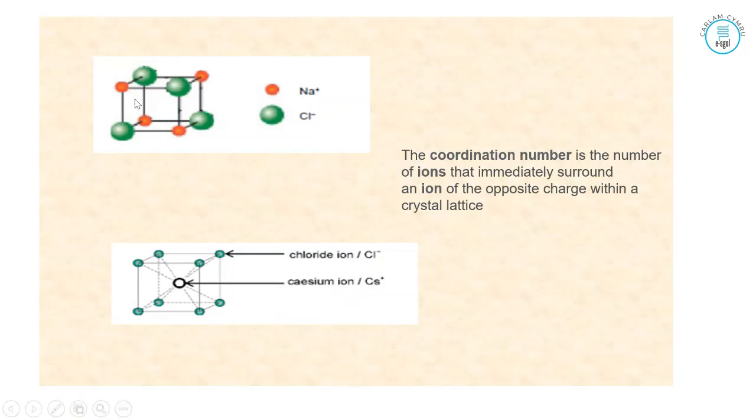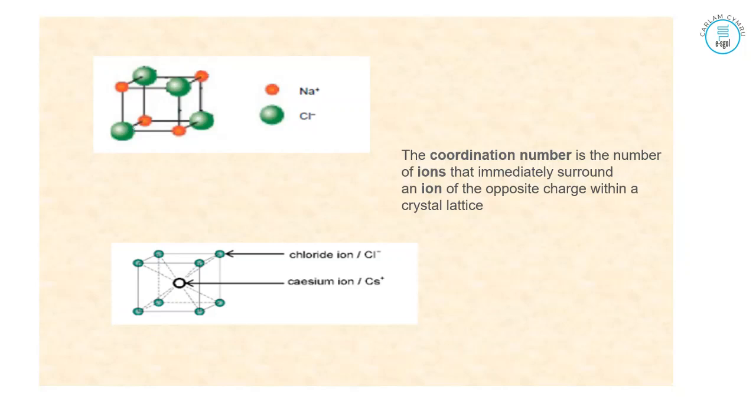So this is a drawing for sodium chloride. It's much easier to do. Quite often they'll draw the box for you, but if you can't draw the box, it's not that hard to do, just superimpose squares. And I'm just going to point out to you how to then put the ions on. So if you see this as the front of the cube, you'll see they put a chloride ion here on one corner, and they put the other chloride ion in its opposite corner. And the same with the sodium ions. So we've got a sodium ion in this corner, and then a sodium ion in the opposite corner. And then in the square behind, it's the opposite. So we've got a chloride behind the sodium, and we've got a sodium behind the chloride. And that's a really, really easy way of drawing the structure.